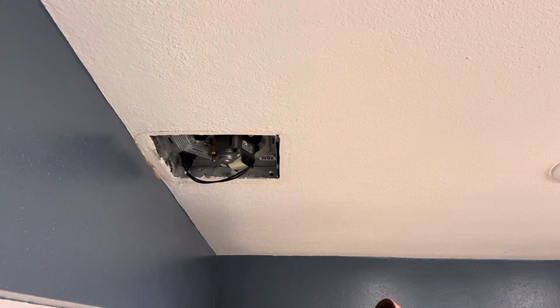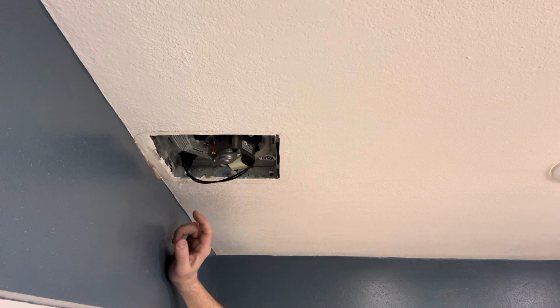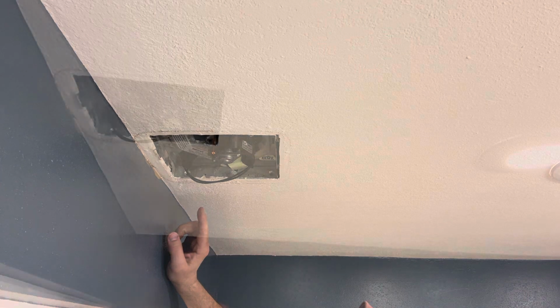and go from there. Okay, now for the moment of truth, we're gonna turn it on and see what it sounds like. It should be a lot quieter, I hope. 3, 2, 1. Beautiful. Music to my ears.